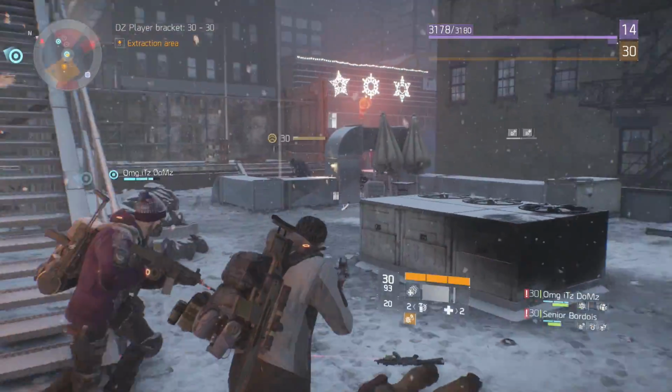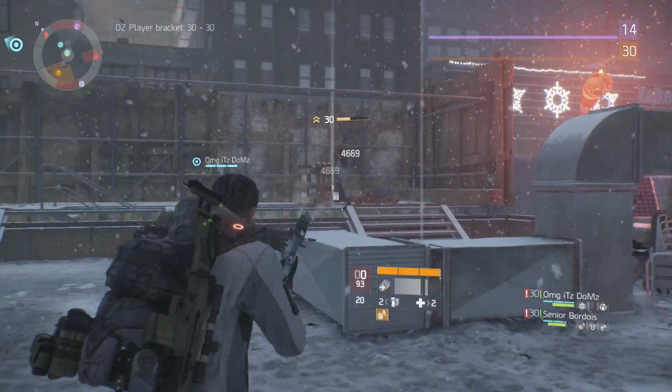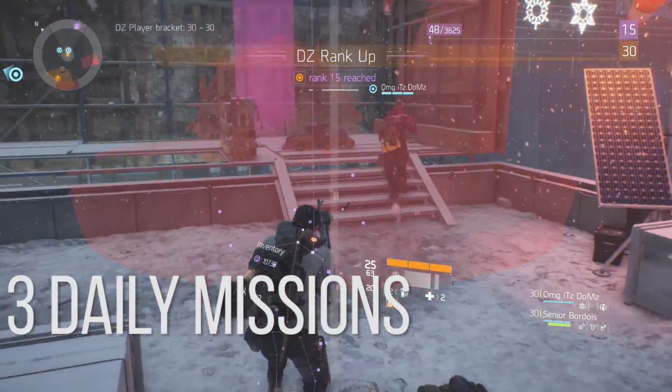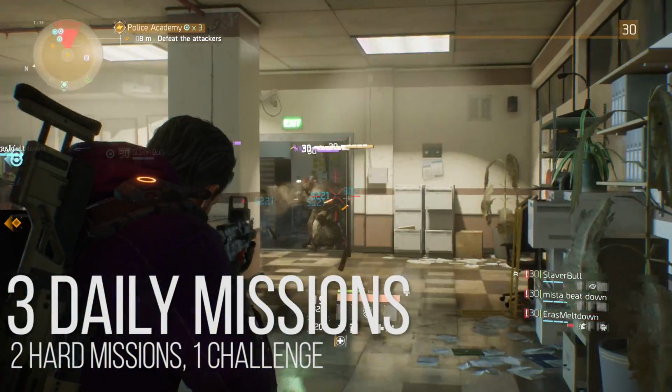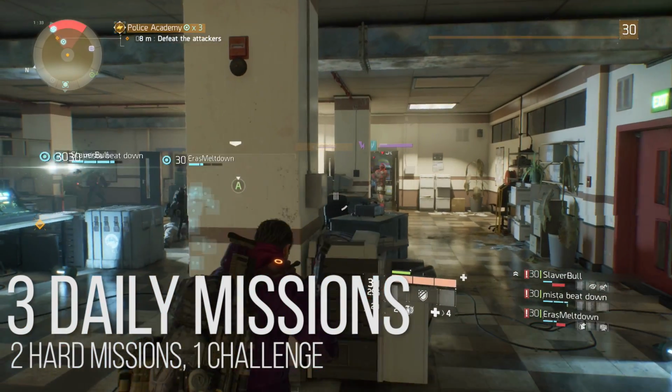So when you reach level 30, you are basically presented with a couple of options that you'll want to be doing on a regular basis. Every single day, there are 3 daily missions. These missions award Phoenix credits. Let's start with the 2 hard mode missions before we talk about the challenge missions.